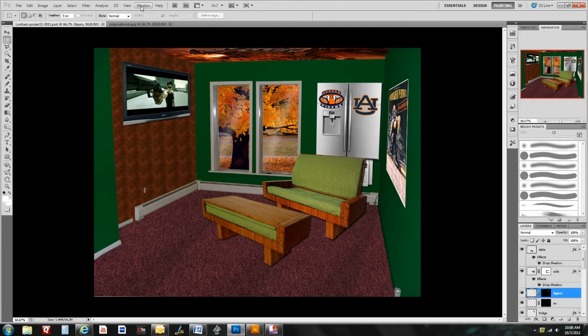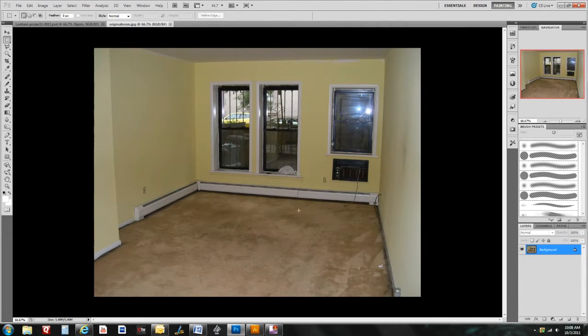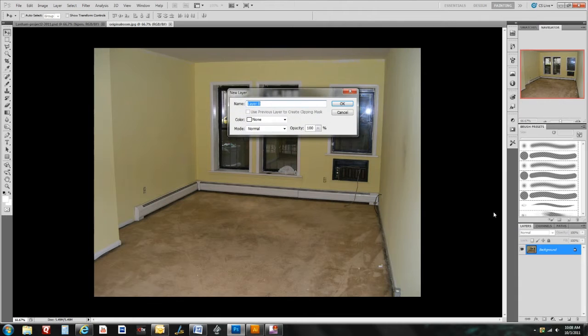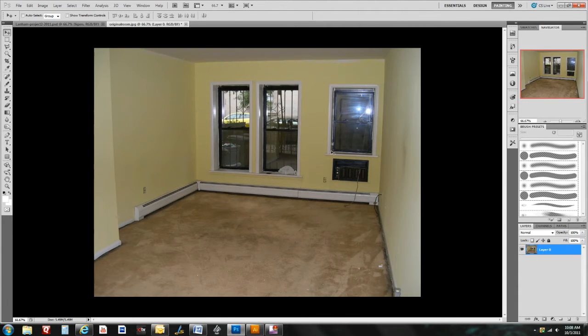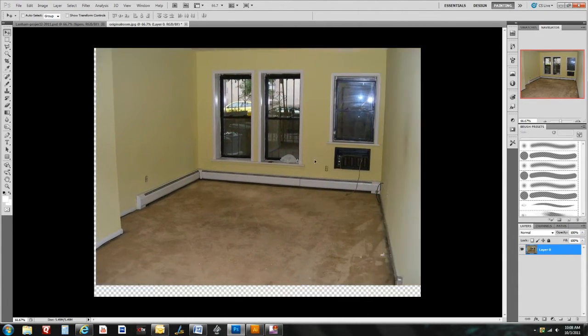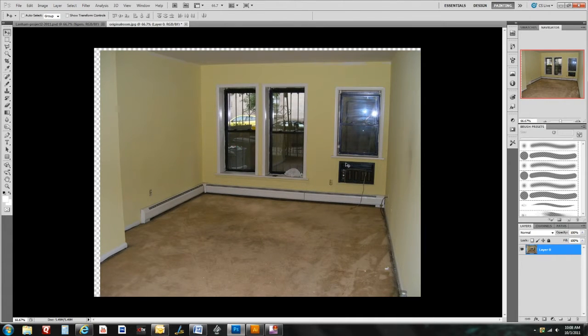Okay, starting off, we'll just look at our tools. The first tool on your toolbar is your move tool. It allows you to move layers and objects on layers. The keyboard shortcut for the move tool is V, as in Victor.